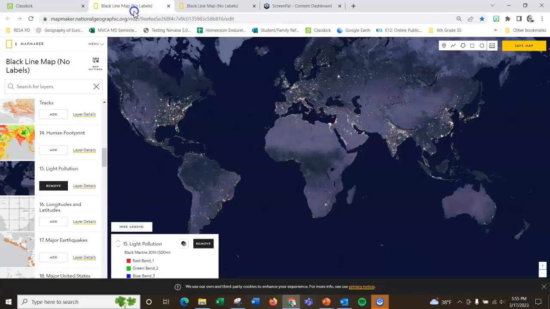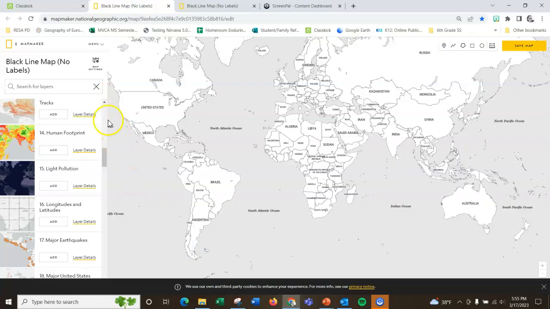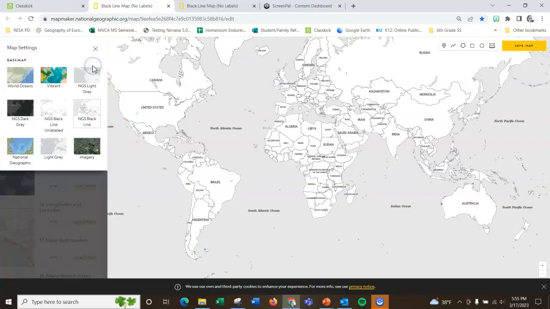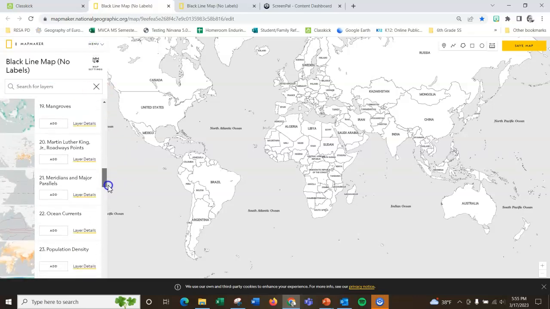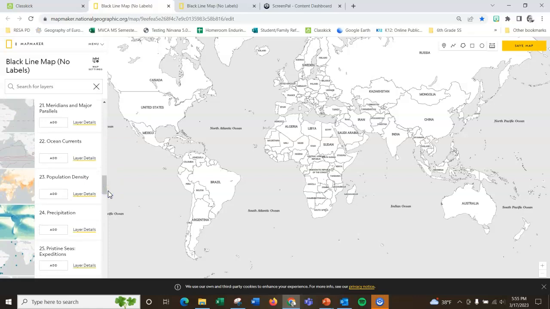You're going to take this tool that we have here. You make sure that you have the black line map selected, so that it shows countries in case you find that helpful. You're going to grab one of these data layers that you would prefer to look at. Maybe you'll look at population density.